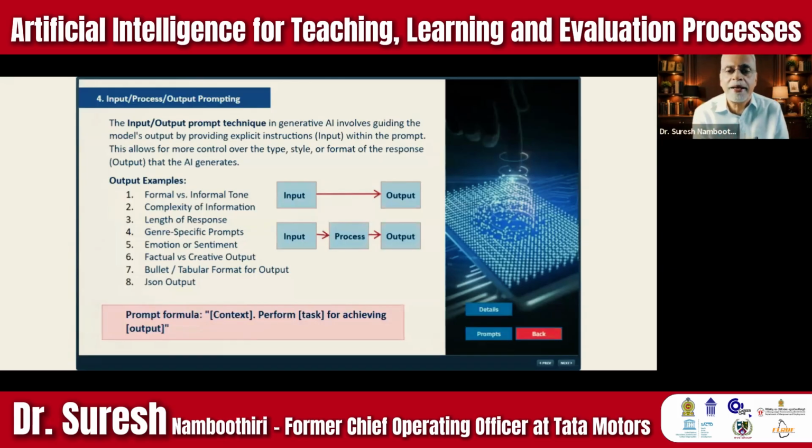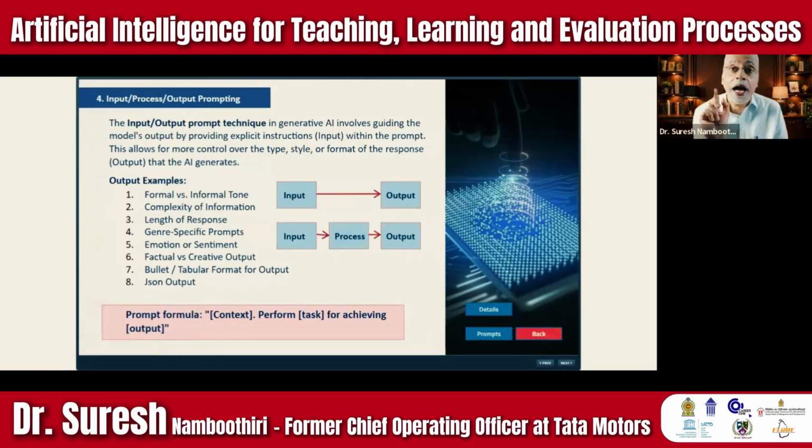This is the process diagram. Now let me tell you the magic of using generative AI. Input: we can give input according to our requirement, which means we can design our input. Input is in our control. We decide the input. Then there is process.